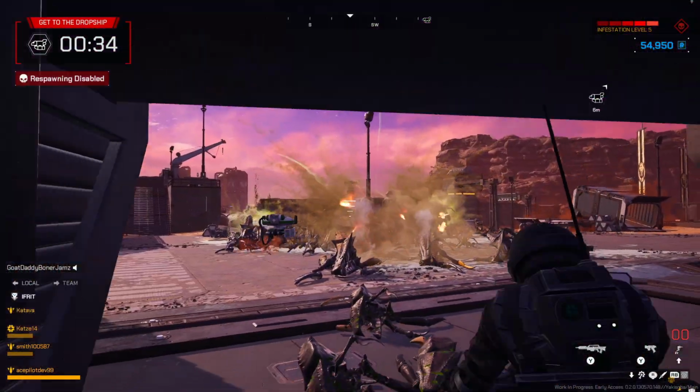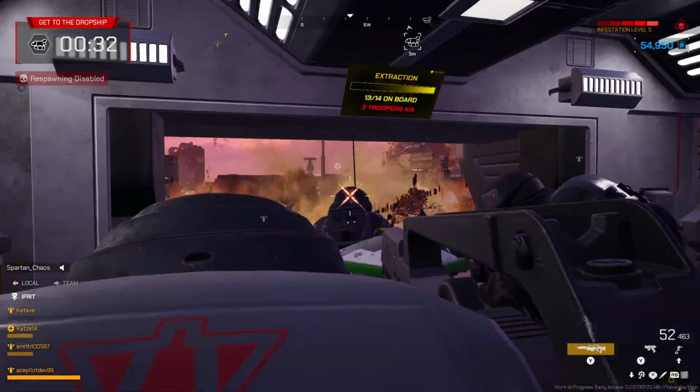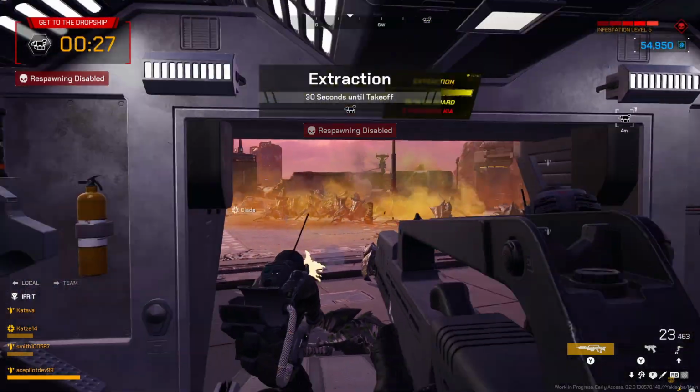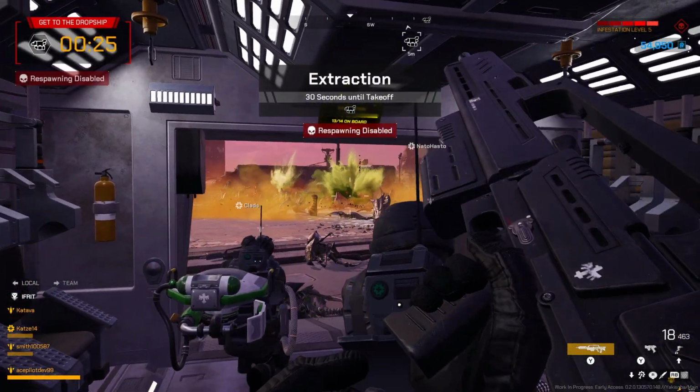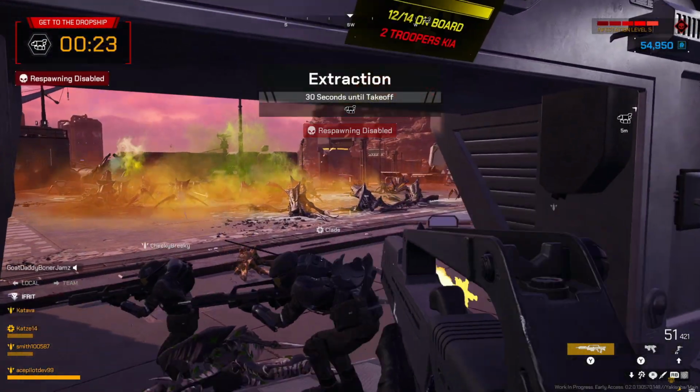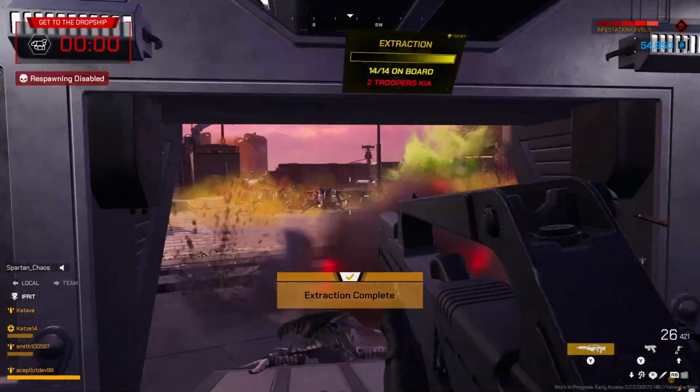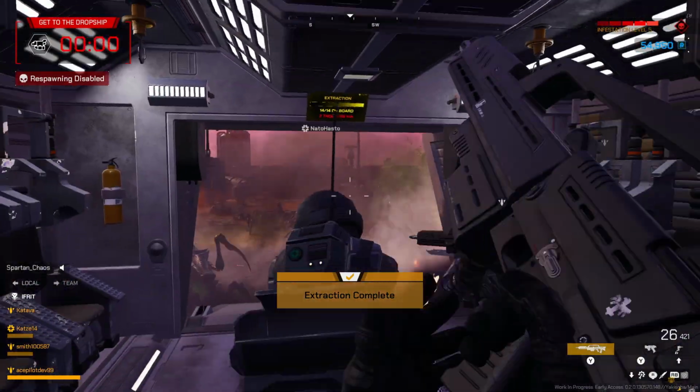Get to the chopper. Bro, this game is lit. We're leaving in 30 seconds. Oh, respawn disabled. Okay, so last 30 seconds of respawn is disabled. Come on, one more guy. Two more guys. Come on, guys. We gotta get here. Get here. Okay, Roger, we're here. We're returning to the Gurren now.